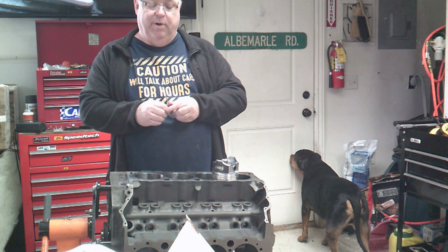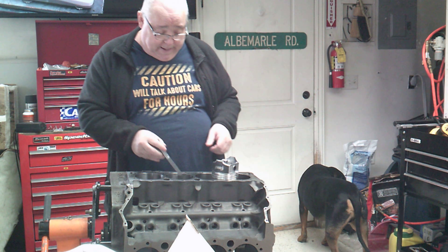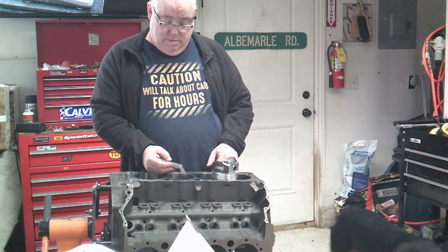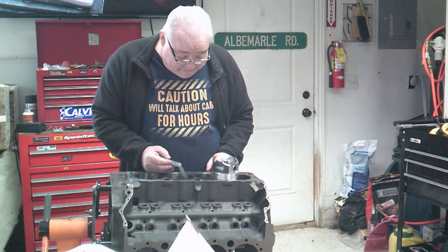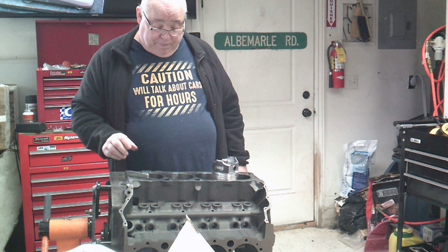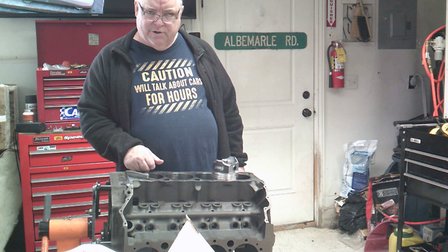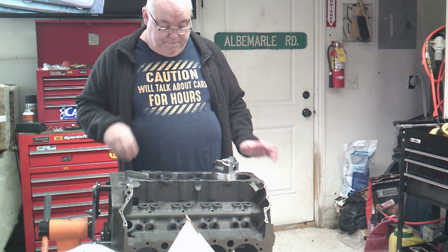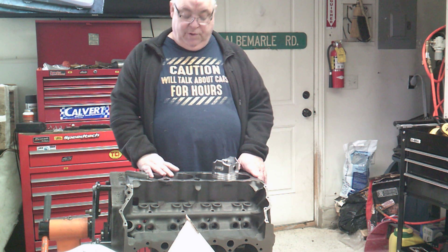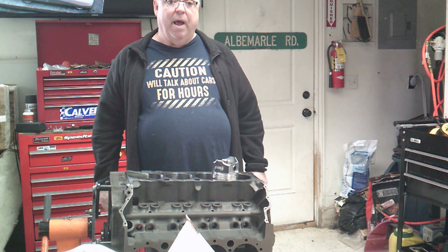Take your time when filing them. You don't want to rush — you can always take a little bit more off but you can't put any more back on, and that cost me a set of rings before. These are so tight they won't even go in there — there's probably three thousandths clearance in there. So we're definitely going to have to take a little bit off so we can at least get the gapper in there. They're 0.28 inch, or 0.70 millimeter. We'll get everything set up and show you how to grind these rings.